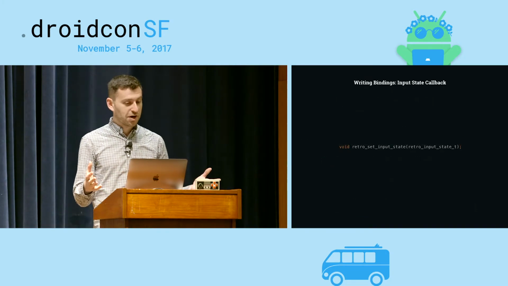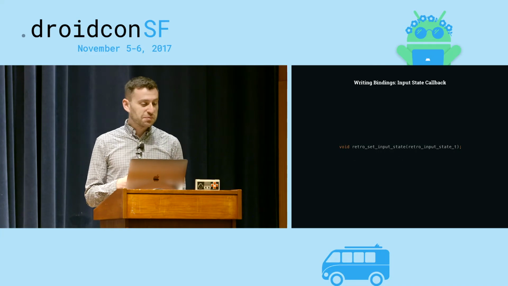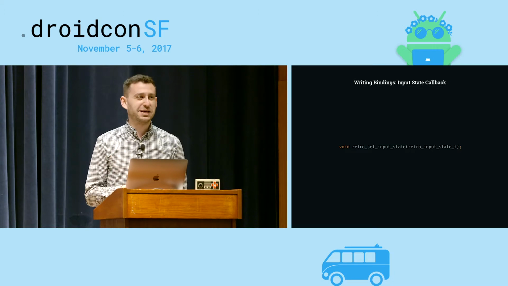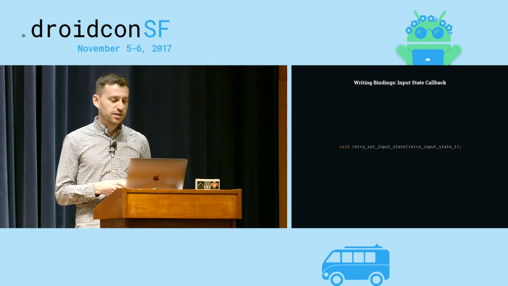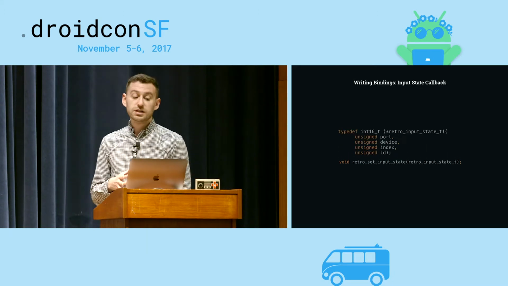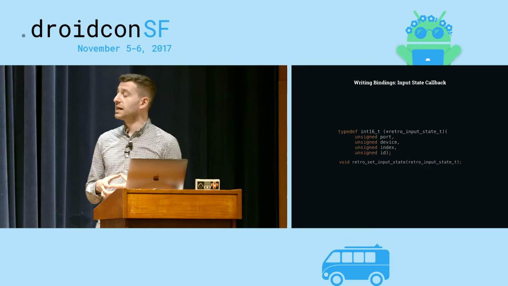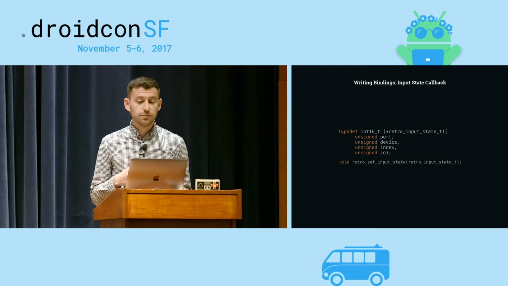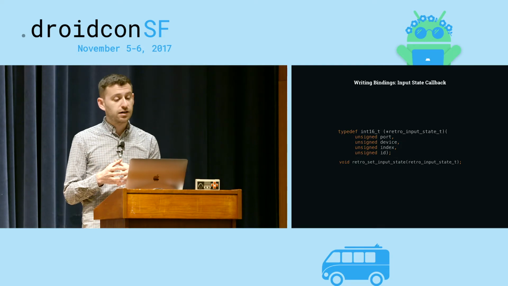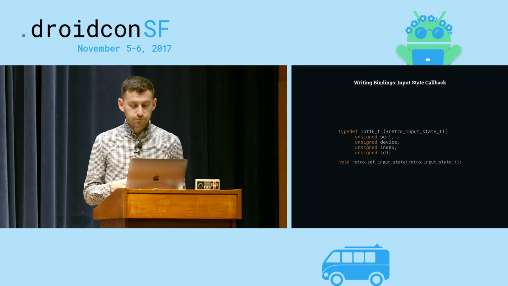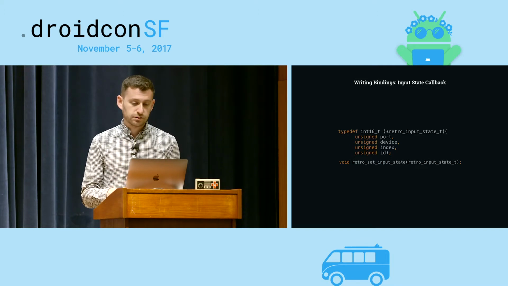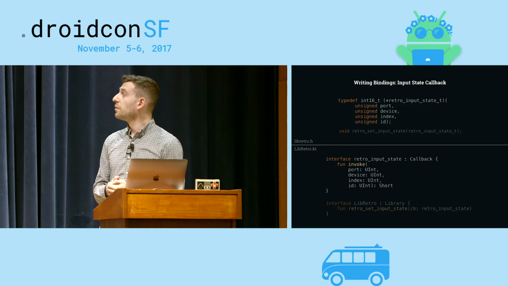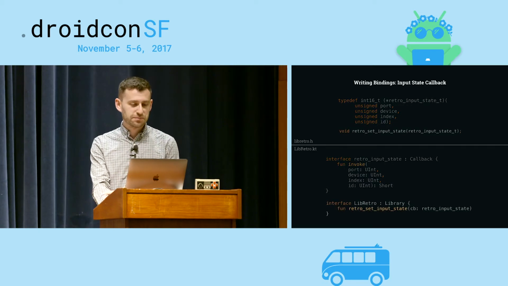Finally, we have the input callback. And this one's pretty important, because after all, this project started thanks to this game controller. So it'd be nice if we could actually play our game. The function signature looks like this. It has information about which button was pressed, which device that button press came from, and which player we're polling information about. So once again, we can create the JNA wrapper and add it to our library.